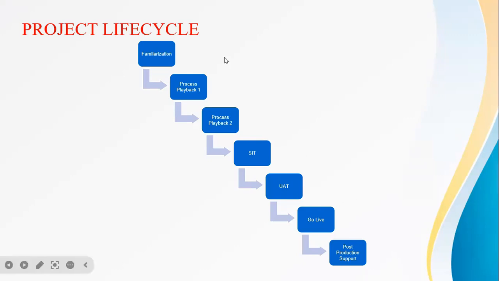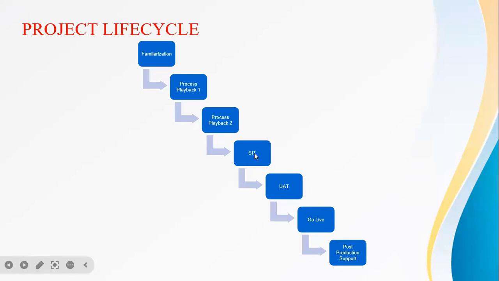So this is the second phase, that is process playback one. The next one is process playback two. Whatever you have shown over here, there might be gaps, which you will fine tune and come up with solutions for, and then you show those as part of your process playback two. You work them through the finalized solution, and the process owners will be used for this. Then you demonstrate those specific processes, and whatever the solutions are for those gaps, you will also show as part of process playback two.